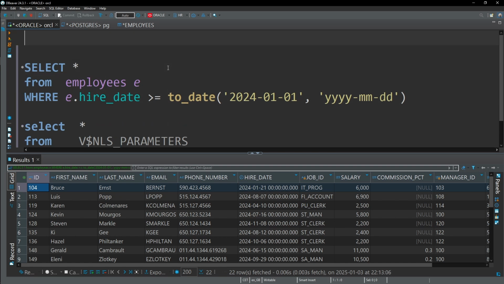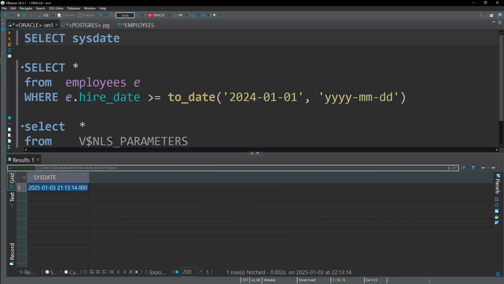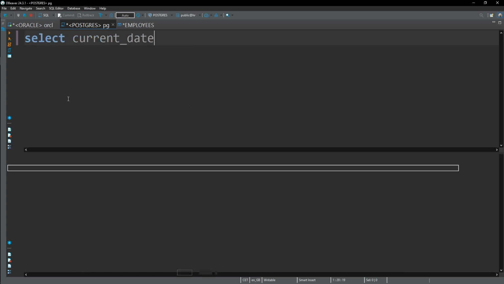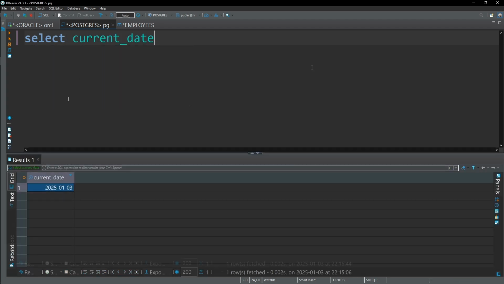In Oracle, we can fetch the current date by using the sysdate function. In Postgres, we can do the similar thing by using the current date function and current timestamp as well. Both databases also have built-in functions to trunc date by month or year. And both databases also provide a way to work with intervals. So if we trunc the current date by year, we'll get the January 1st of the current year, and then we can subtract the interval of 1 year to get the January 1st of the previous year.